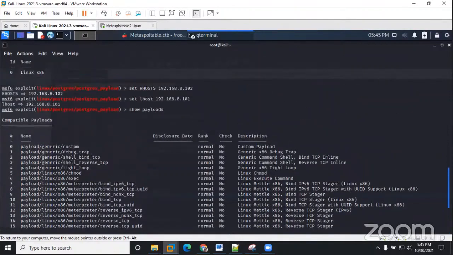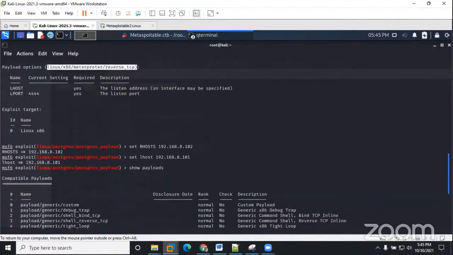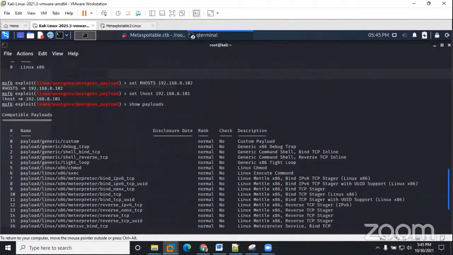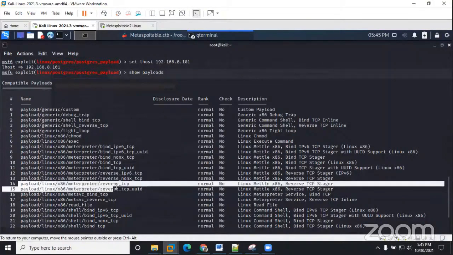So where is it here? It is linux x86 Metasploit reverse TCP. So where's the reverse TCP here? Metasploit reverse TCP. Okay, this is it, number 14, right?